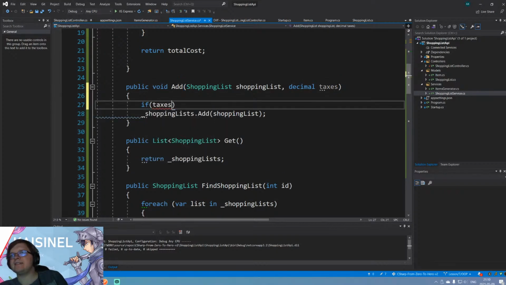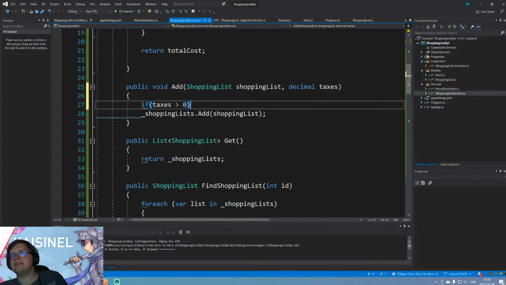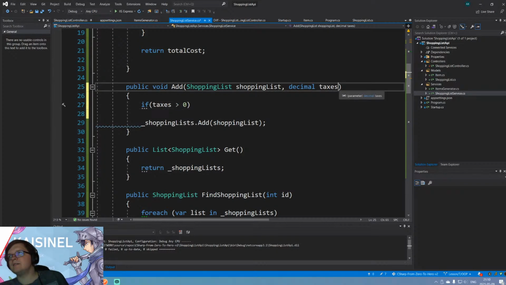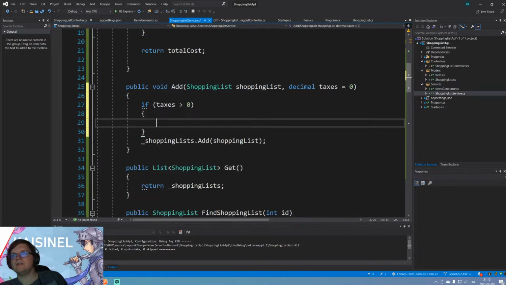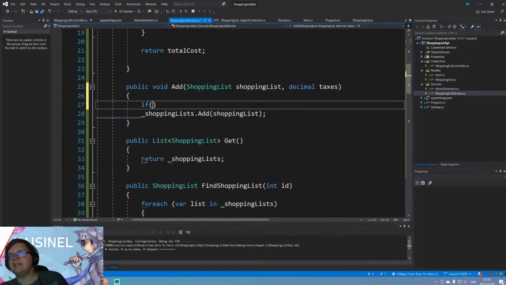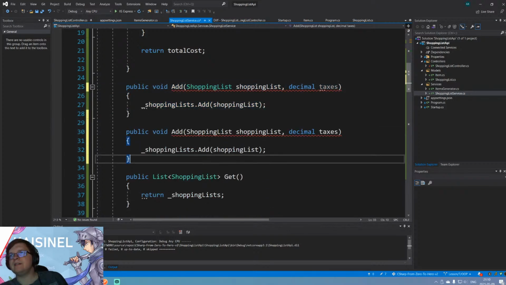If taxes are more than 0, so by default it's 0. Okay, I will do it differently. Let's have two methods.